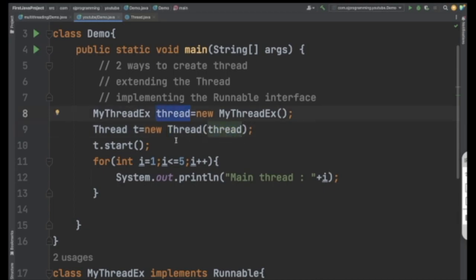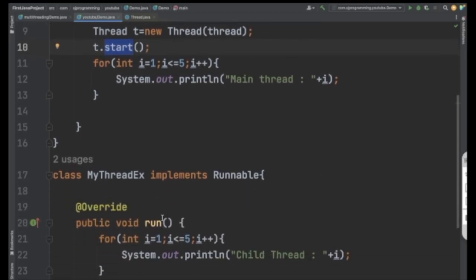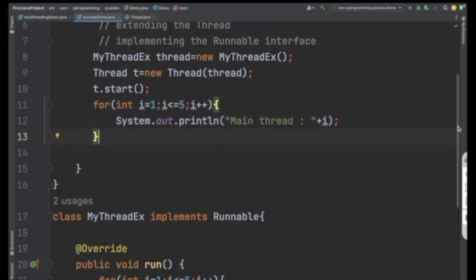Now by using this t, you can call the start method. Automatically the control will go to this run method and the child thread will execute this block of code, and the other block of code will be executed by the main method. So this way execution will happen.